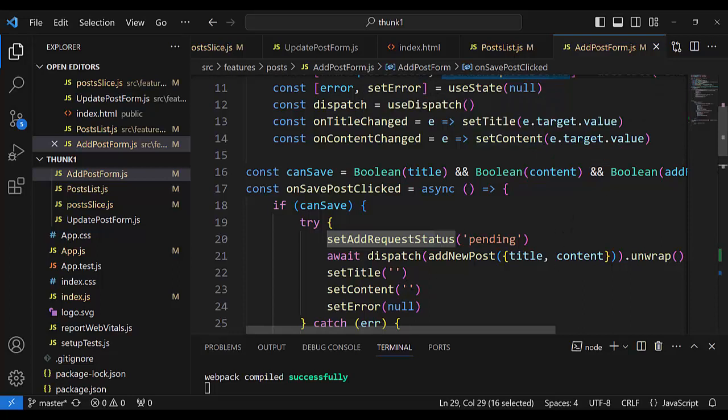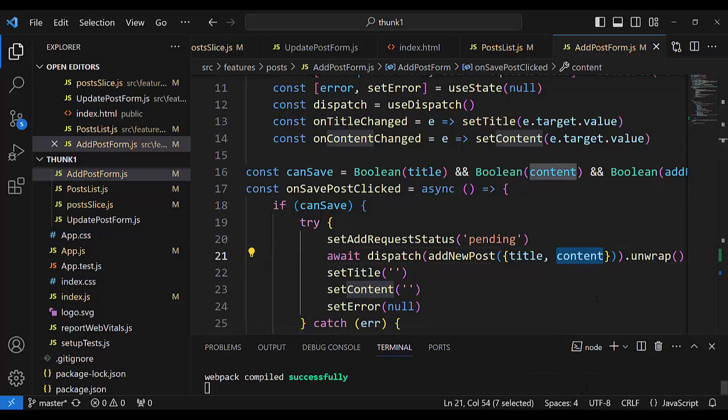Order: at first we have title. At first on title change, on content change, and we have the value that we type, what we type in input, what we type in text area. And that value now goes as a parameter of addNewPost. The addNewPost Thunk has a parameter. That parameter goes to the mock server, and from the mock server comes back in response the ID, title and content. ID, title and content, not only title and content, because the mock server gives an ID to the new post.